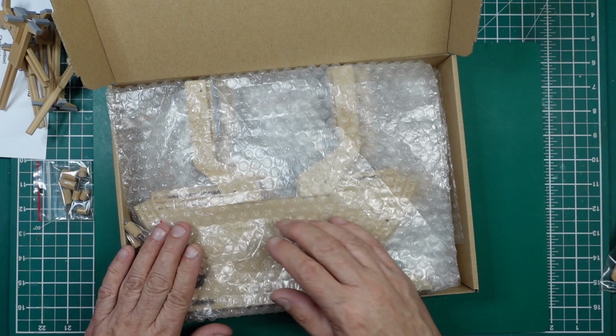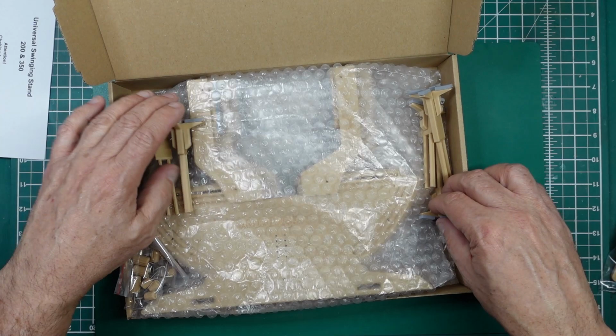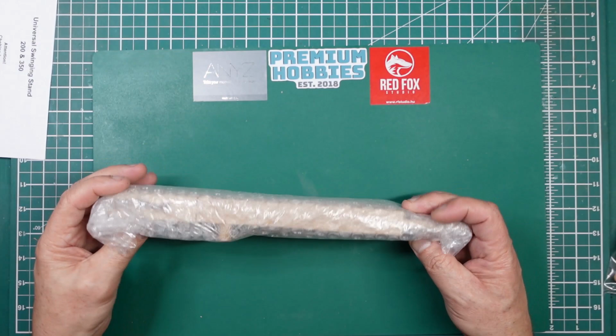And then we got, as I say, all these vertical stands. We've got 1, 2, 3, 4, 5, 6. I don't know why we've got 6. Maybe he's mistakenly given me 6. Maybe I should only have 3. Maybe I should have 6 of those. I don't know. We shall see. So that's all going to go into one side over there. So we'll put that over there out of the way. And then we've got these here. These are going to be the legs that go in between.